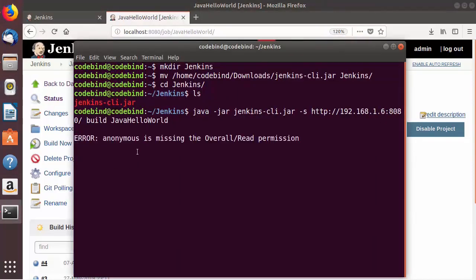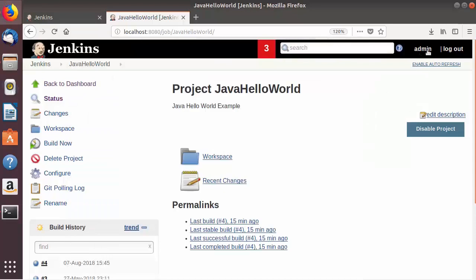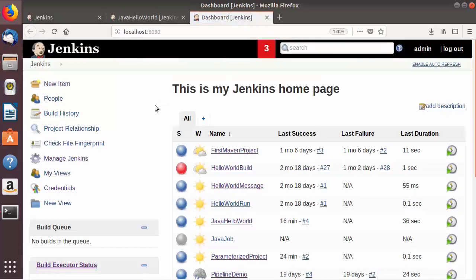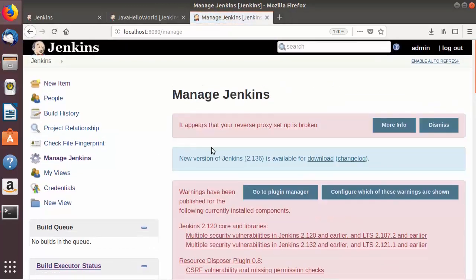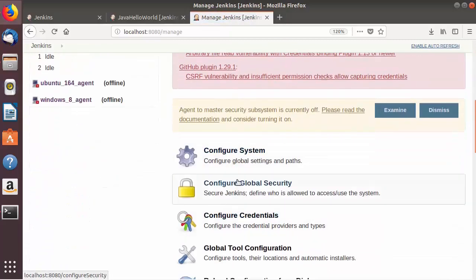And of course this will fail because our Jenkins requires permission. Right now we are logged in with the admin credentials, that's why we need to give the admin credentials. In case you want to execute your job without the credentials, you can go to Manage Jenkins and then go to Configure Global Security.